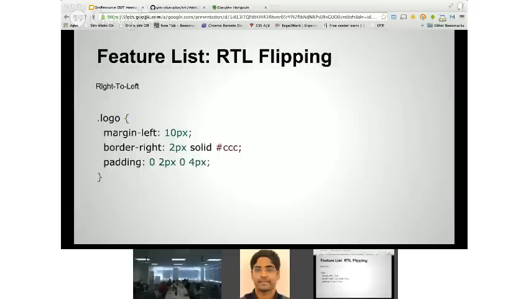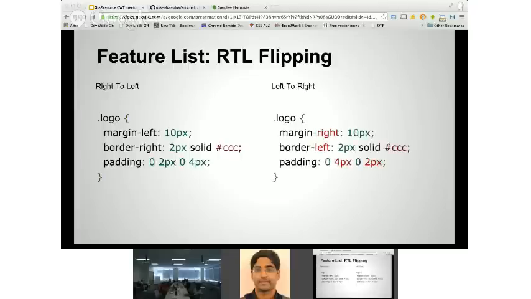By default, LTR is assumed to be the default direction. And when GSS resource produces the right-to-left CSS, in this example, the margin left will become margin right, the border right becomes border left, and it flips the padding right and the padding left.